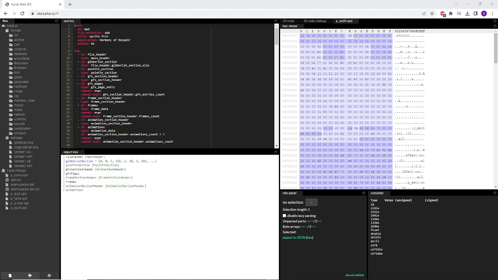I'm making a tutorial on how to use Kaitai on the OPD files. The first thing you're going to need is the opd.ksy file. It's in the Discord server. Then, whatever OPD file you're going to be editing, you drag it into here and it's going to load it up. When you do that, it's going to show stuff over here in this object tree, and that's what's going to tell you what everything means.